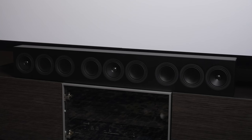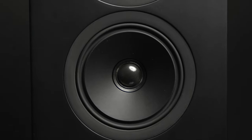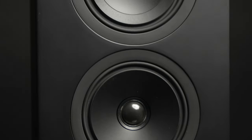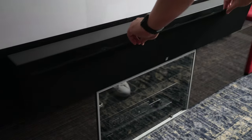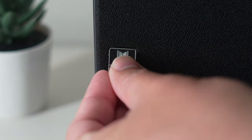Like that M-OW3, this does have a 4.5-inch concentric driver, three of them. You can see the tweeter in the middle of the mid-range, which acts as a waveguide. You'll also find six 4.5-inch passive radiators, and that helps out with the bass response. This does come with a nice matte black finish, which I think looks more expensive than the price tag suggests. I do wish that they came out with some different color options though. This does have a black magnetic grille and a magnetic logo, which you can either remove or rotate, although I don't see anybody using this vertically.